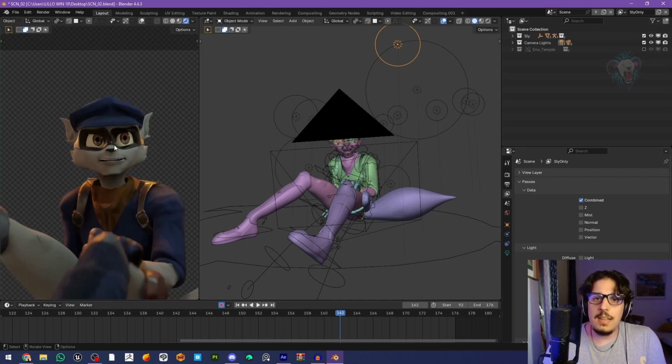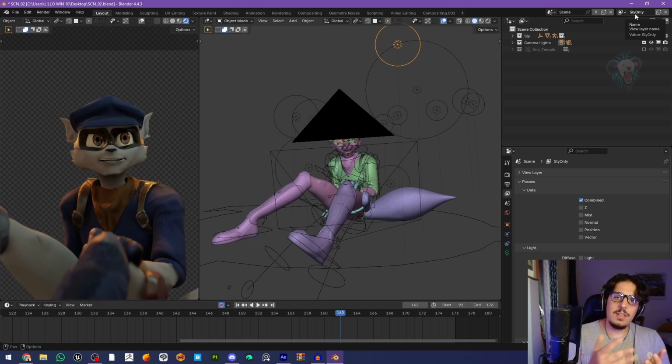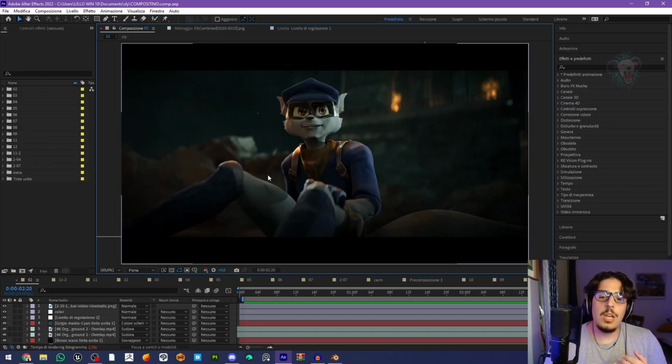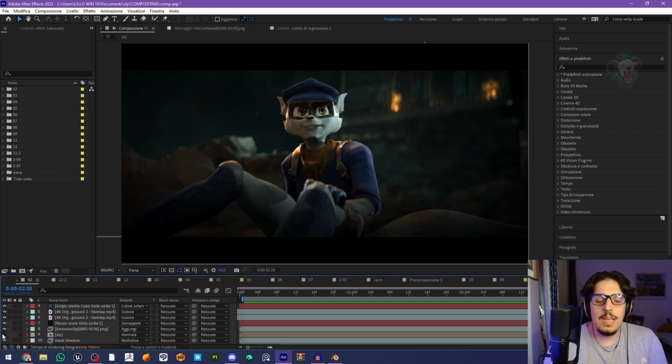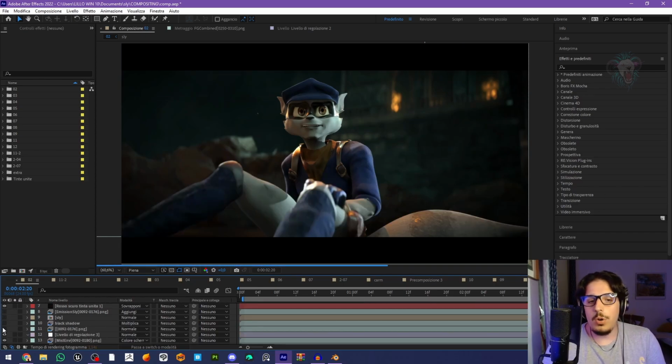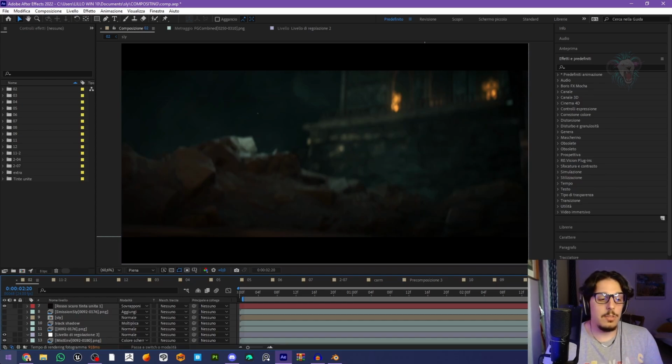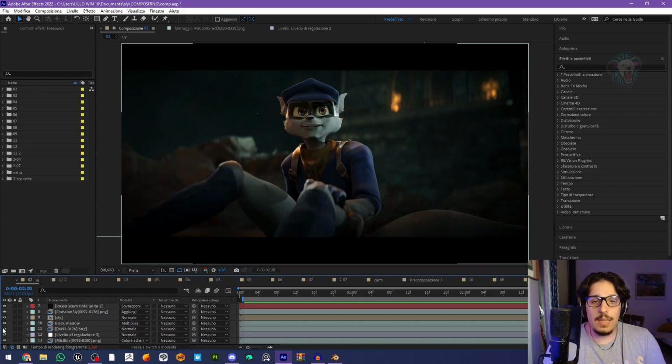And once you have selected all the passes that you need to export, make sure that you divide your scene in render layers. This is something that is really up to you. It depends on your scene and how you want to divide your shot. So for this shot, I was 100% sure that I wanted to add more details on the back of my character. So I divided my character from the background in order to have a more flexible way to work. And as you can see, it's really easy for me to just work on the environment only or work on the character only. I have a lot more freedom. I am more flexible in my workflow.